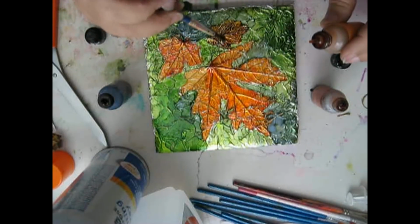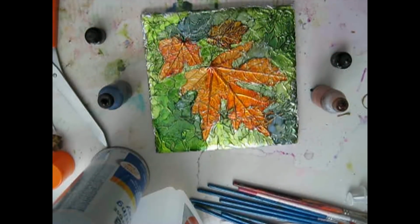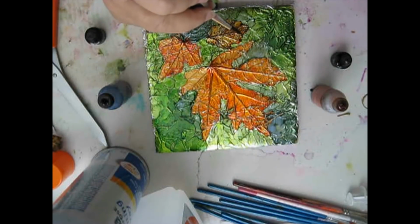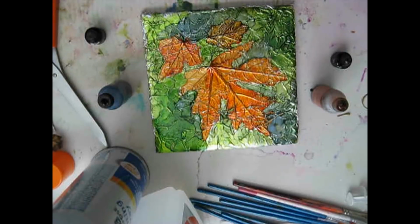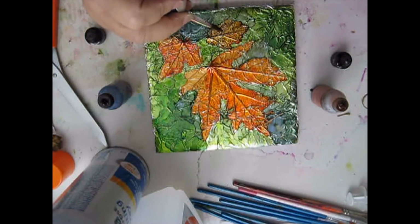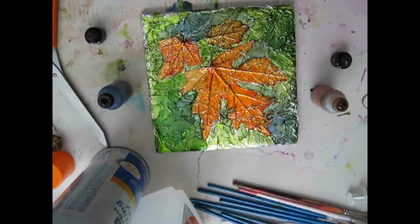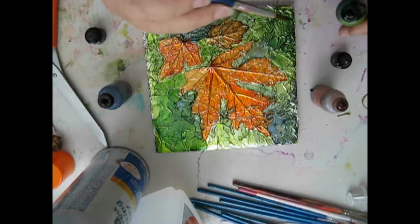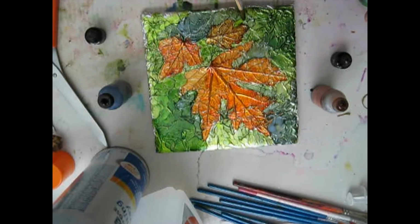I'll take care of it with more green. And of course you can blow on things and dry them in a hurry. And then if you go back over with a slightly dry watercolor brush, it's thirsty and it will suck that up a little bit. But there you have it. Now what do I do with my green? Okay, let's do a little green in there. Well, let's get back down in here and bring that back out. And you can just work it and play with it all you want.